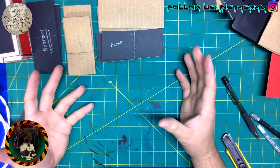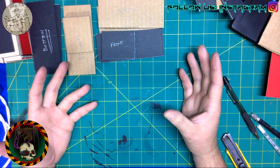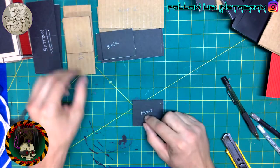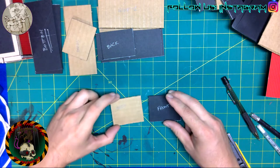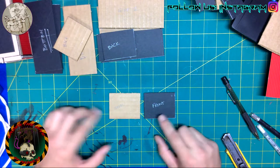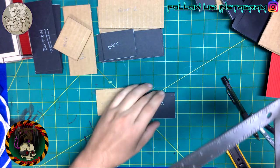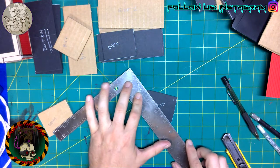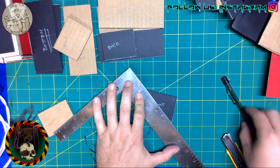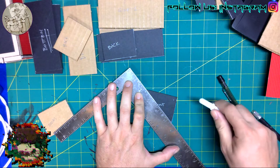Okay, so now we have all of our primary parts assembled and ready to go. We need to do one important step, and that is we need to find the centers of both of our doors. So here's our two door pieces, and I'm going to find the center. Finding the center is pretty easy. What you're going to do is take a ruler, any straight edge, and go from diagonal to diagonal, and then you're just going to put a mark anywhere in the center.